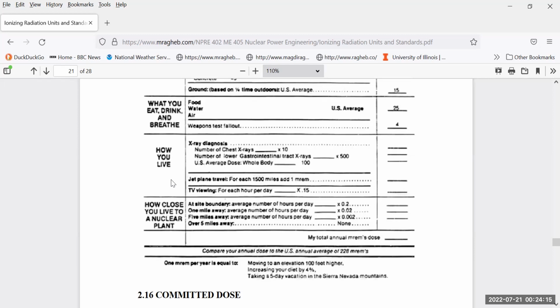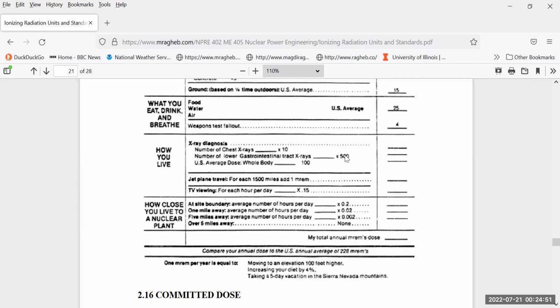How we live, if you are physically active, a sport active person, you'll find that you may end up spraining a foot or breaking a foot or breaking a toe. And depending on the number of x-rays you get, the average is 10 millirem per x-ray. So if you have one x-ray, that's 10 millirem here. If you have problems with your gastrointestinal tract, each x-ray gives you more radiation than just a chest x-ray or a bone x-ray.